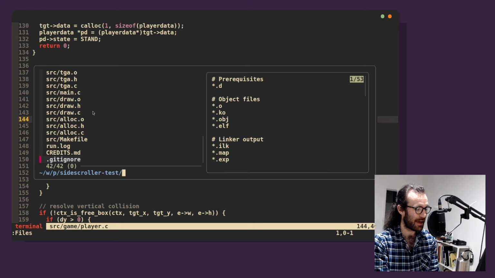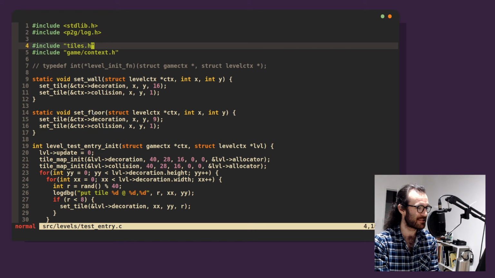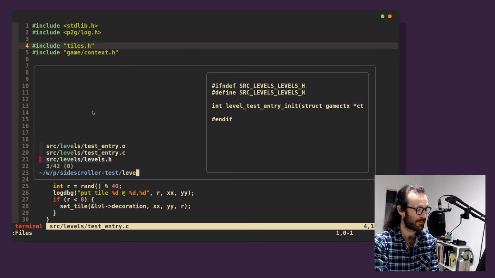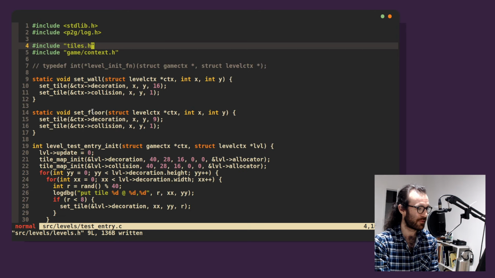So let's go back into our level, and where we pass this size thing in, let's just define this as a constant, okay? Let's say grid size. Beautiful.